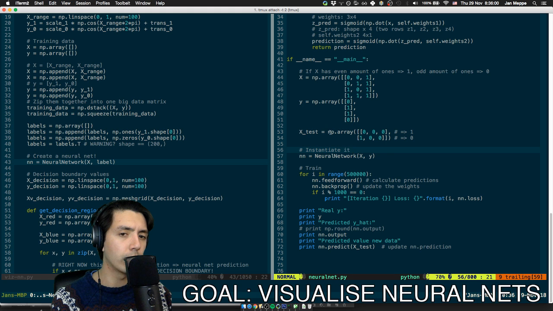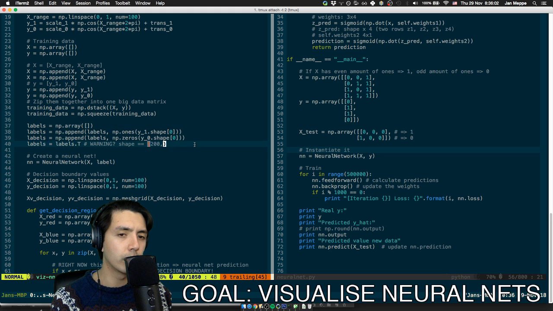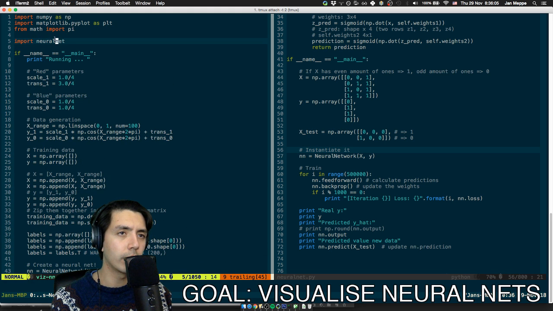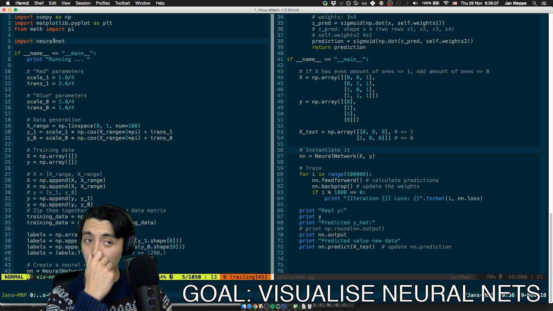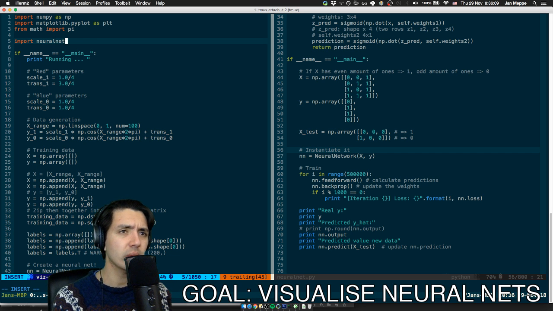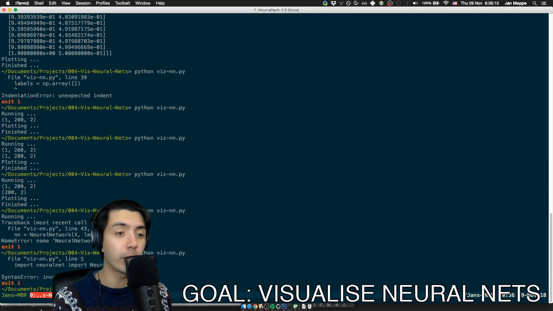Maybe do from neural net import NeuralNetwork. All right, let's try that. But this should import the whole module, right? All right, maybe that. Thanks for helping me, by the way.